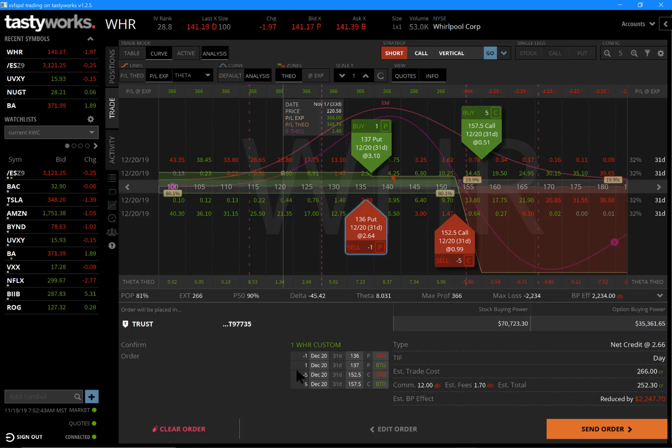But regardless of how you have to put the trade in, these are the exact trades that we are looking at doing. This is the exact cost that we are looking at. This would be the result of the trade. So there's your WHR trade for the day, folks. Definitely we prefer, obviously, the pro level trade. We feel like it has a high probability of success with a really nice potential rate of return, almost 135% annualized rate of return on that trade.